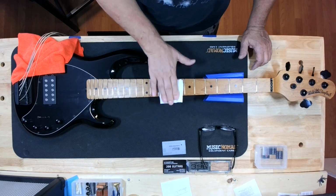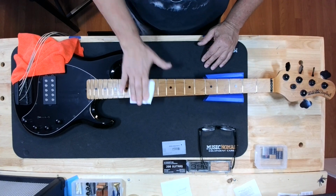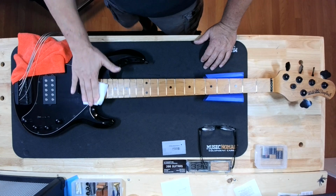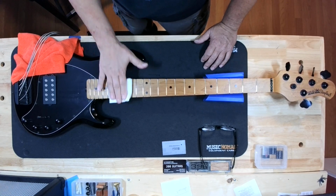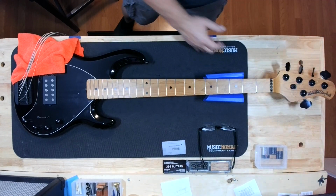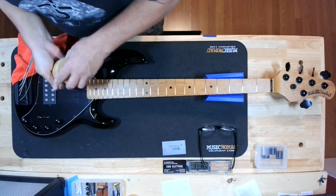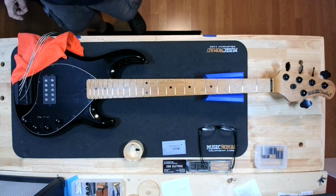So that looks and feels a lot better already. Do not need to do anything with the frets. They're shiny, brand new. They don't have any wear or tarnish on them at all. So we're golden there. But this has to be addressed. Got to get the condom off. Which means we have to take all of these guys off.